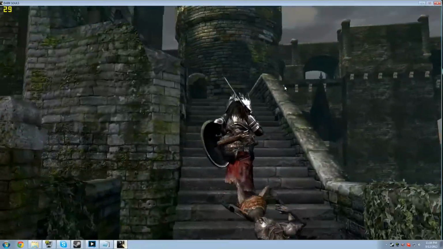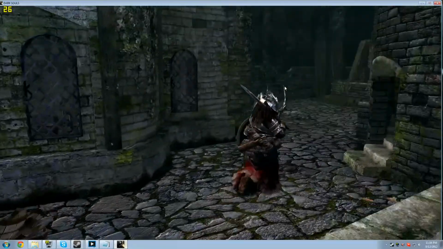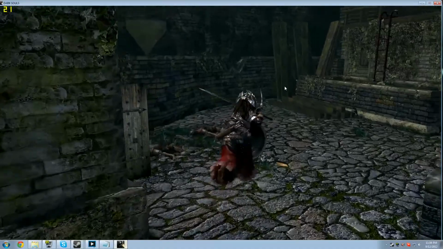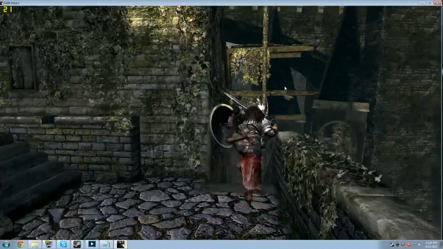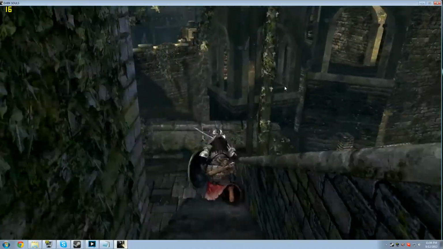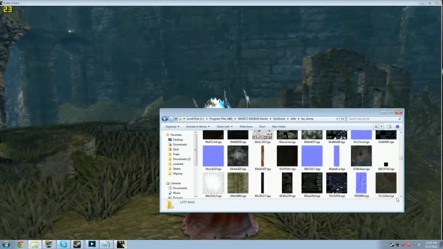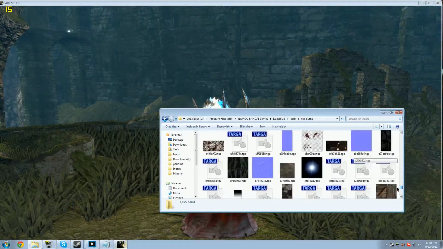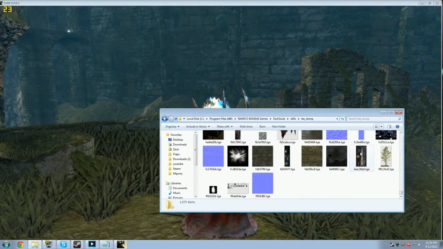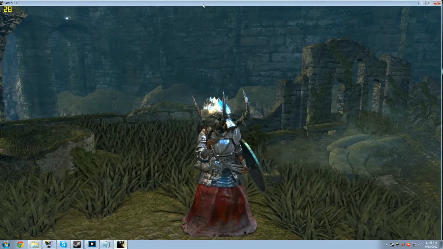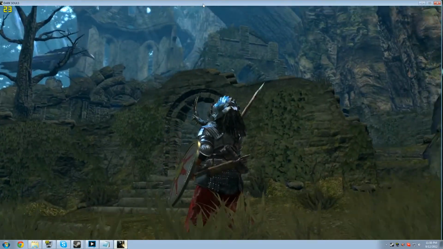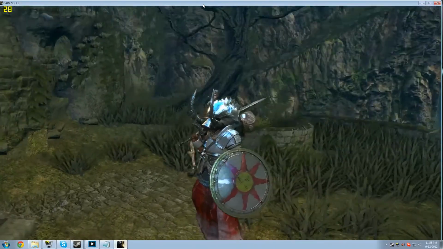As you can see, it's kind of choppy here because it's streaming all the textures to the hard drive while I'm recording this footage. So after you've collected a good amount of textures, go ahead and save and quit, and we'll open up Adobe Photoshop to create an action script file.